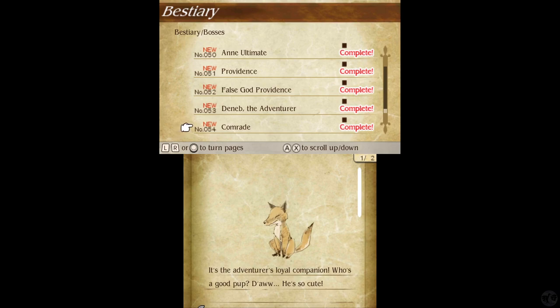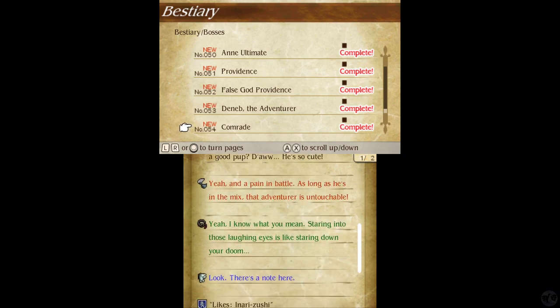It's the adventurer's loyal companion, who's a good pup. Aw, he's so cute. Yeah, and a pain in battle. As long as he's in the mix, the adventurer is untouchable. Yeah, I know what you mean. Staring into the laughing eyes like staring down your doom.